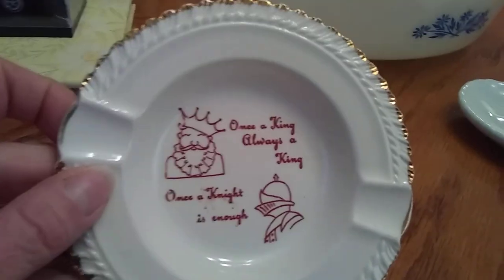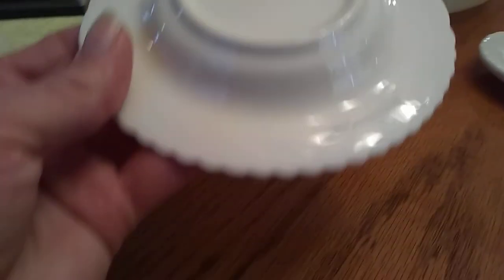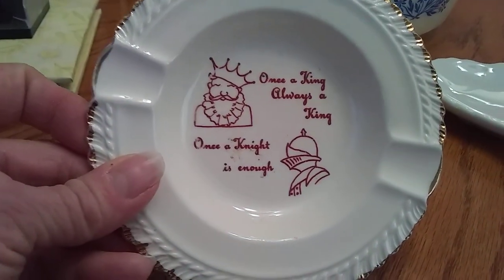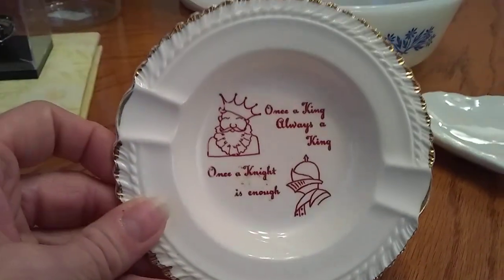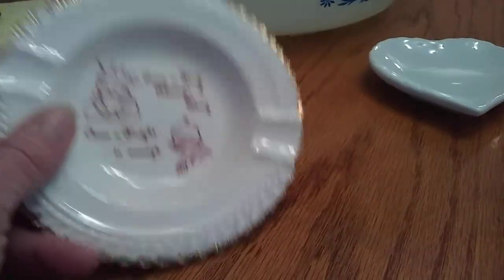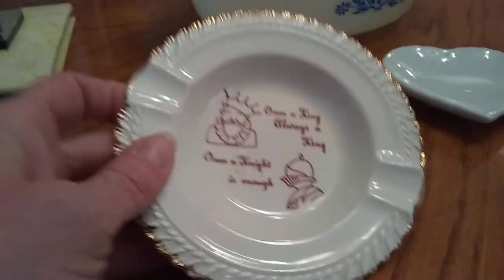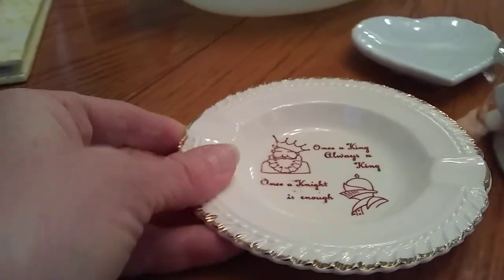This was a little ashtray that I found — just a ceramic ashtray someone made. They put some gold trim around the edges. It was in great condition for its age. It's not marked and it has a decal on it that says: 'Once a king, always a king — once a knight is enough.' Kind of funny. It was not marked in the store, so I took it to the register and the girl asked what it was. I said just an old ashtray, and she started laughing when she read it and said, 'How about 69 cents?' I paid 69 cents and I'll probably list it — somebody might get a kick out of that.